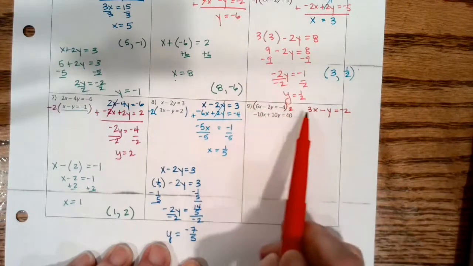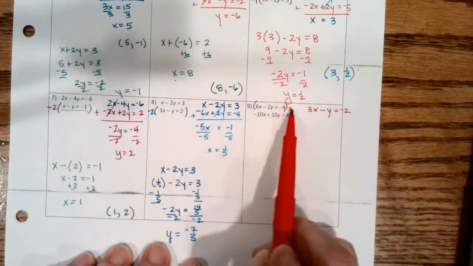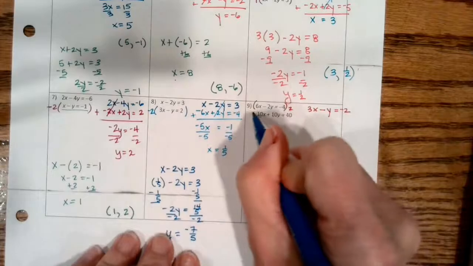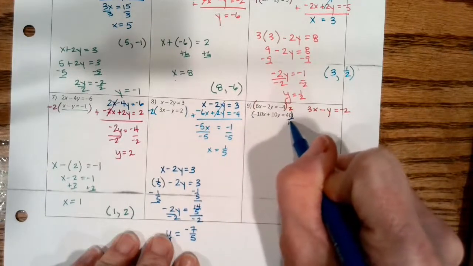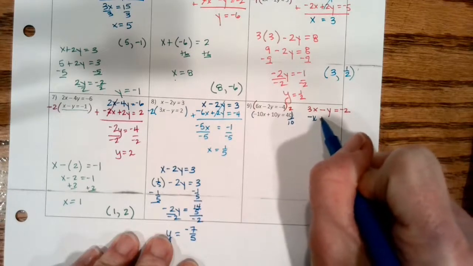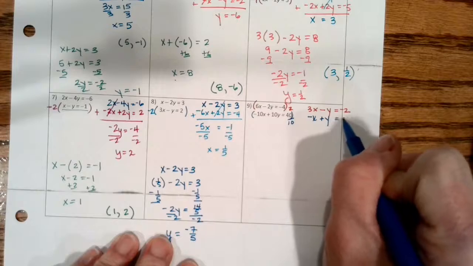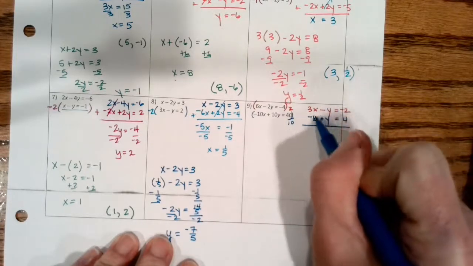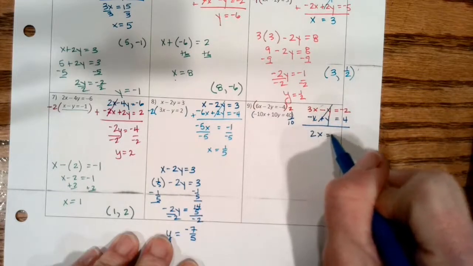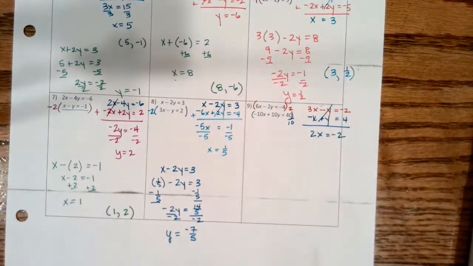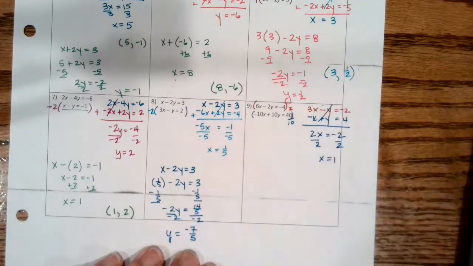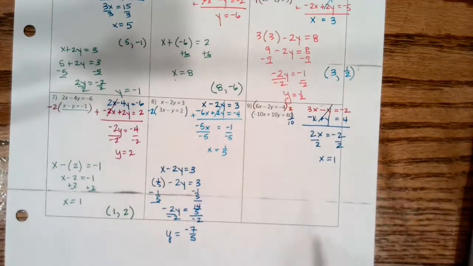I divided 6 by 2 to get 3, negative 2 by 2 to get negative 1, negative 4 by 2 to get negative 2. So now I'm going to divide this equation by 10. So it's going to give me negative x plus y is equal to 4. Check it out. I found a zero pair. Sometimes dividing, if it works out, can simplify your answer, and then you're working with smaller, friendlier numbers. We like that. The friendlier the numbers, the better.